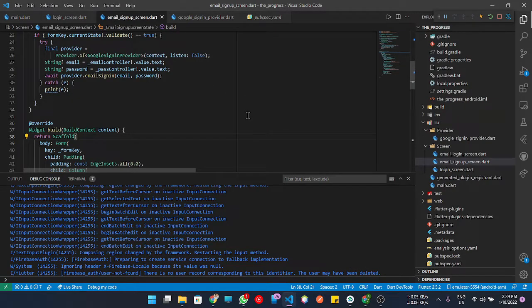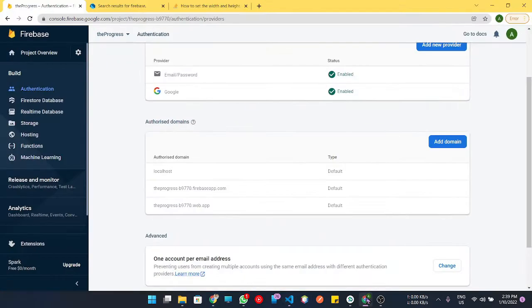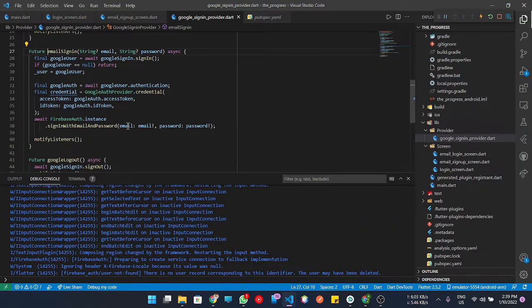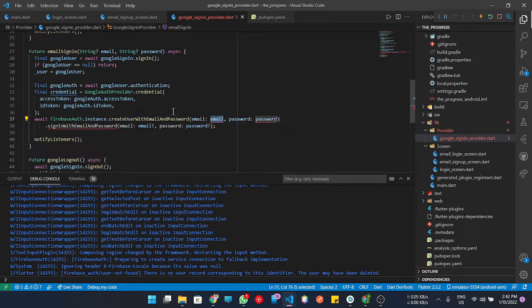I think the sign in with email and password method that we called on that instance of Firebase Auth is wrong. Yes, it is enabled here, and yes, I need to call create user with email and password, whatever that method is, from that instance, not sign in with email and password, which will log in the user to the application.